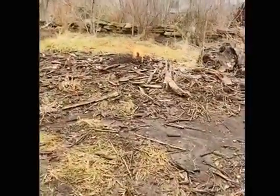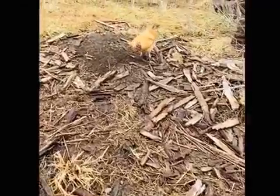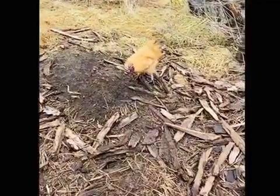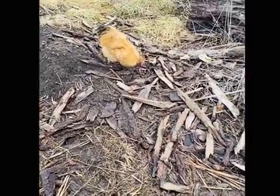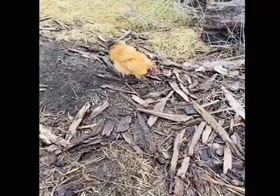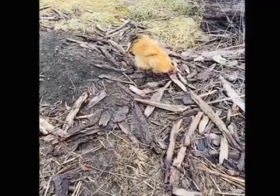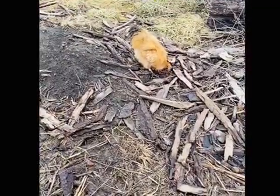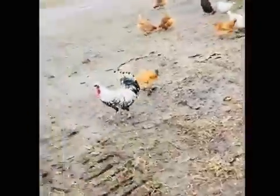There he is, the culprit. He's a little jerk. I got the cat right here with me. I don't know if that's why he's not coming over and trying to flog me or what his deal is. Last time he did it, I did kick him. I kicked him 10 or 15 feet in the air. As you can tell, he's fine, but he's a little a-hole. The rest of them are nice.